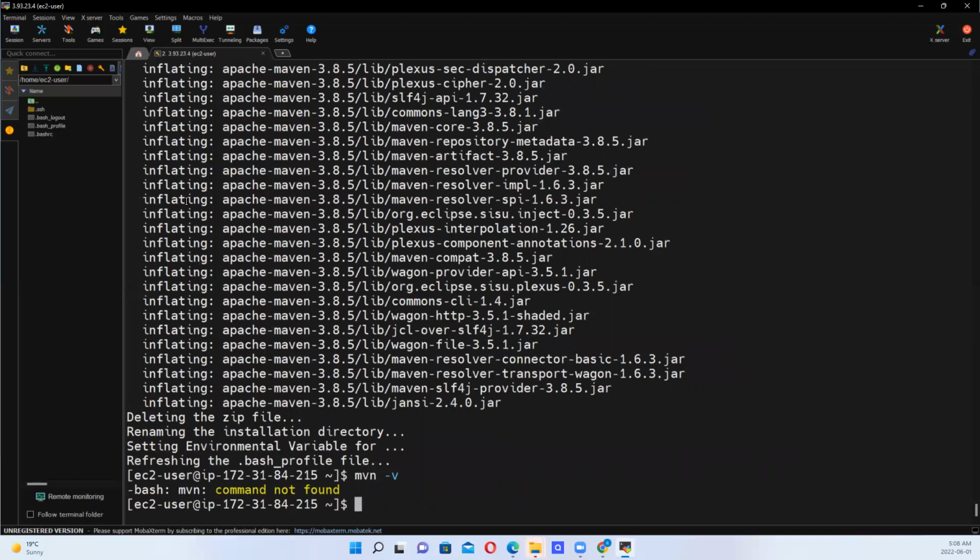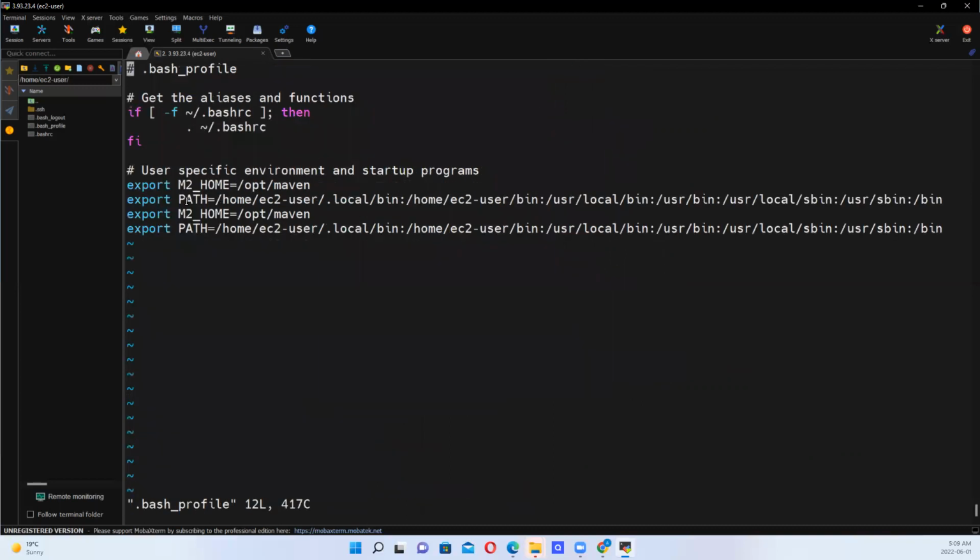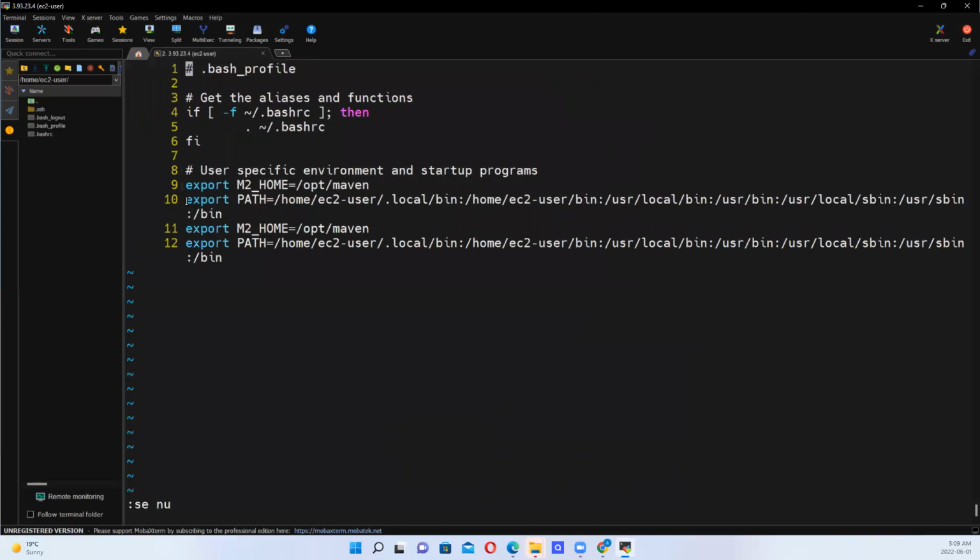Now, let's try to fix the problem. We fix the problem by going back to that file, vi into .bash_profile. When you go there, what do you notice? You notice that the instruction in the script has resulted in 2 more lines appended, right? We see that 2 more lines have been inserted. Now we have 12 lines, whereas we are looking for 10 correct lines.